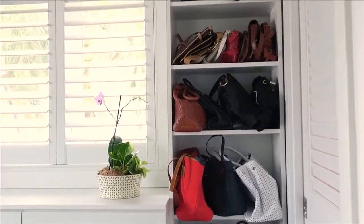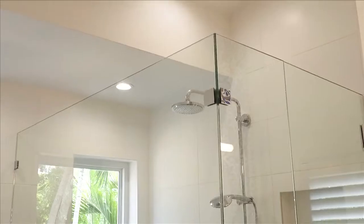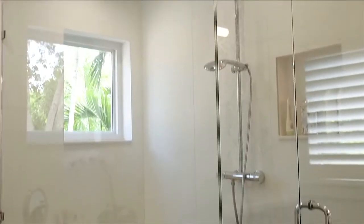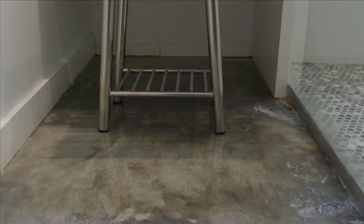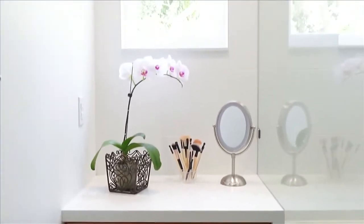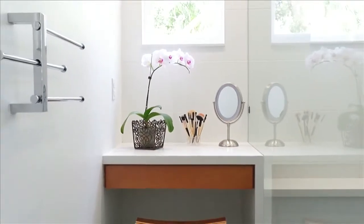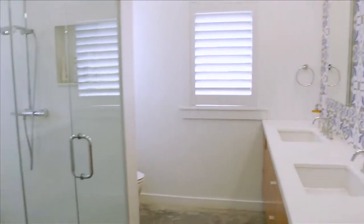So we have the louver doors here so that we can enter the closet and the master bathroom on either end. And it all flows very nicely because there's no walls that are dividing. It's just a very open space. And then the flooring material continues into both spaces? It does. I think that's very important that we continue this. And in the master bathroom, having the same flooring, I think it's important to the bedroom. Not only for cleanliness, I mean the transition, I think it just works out better.